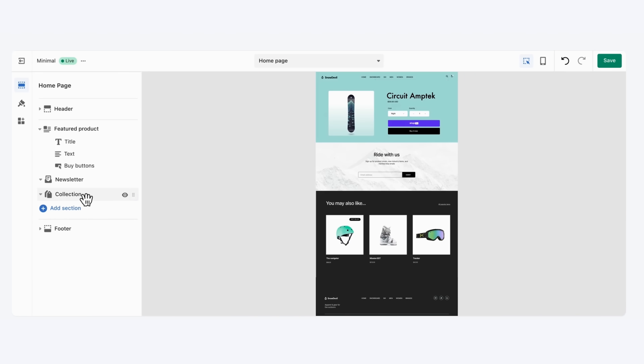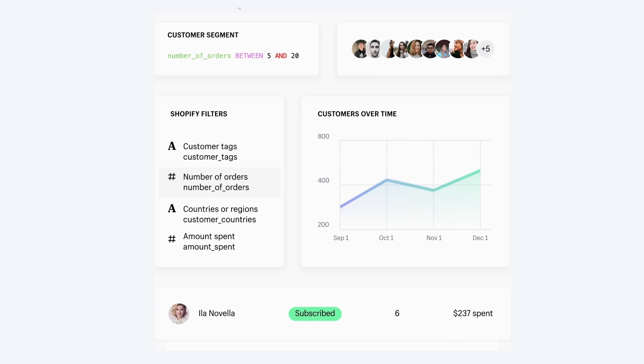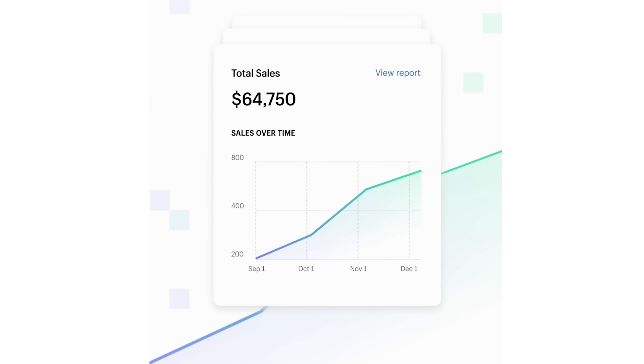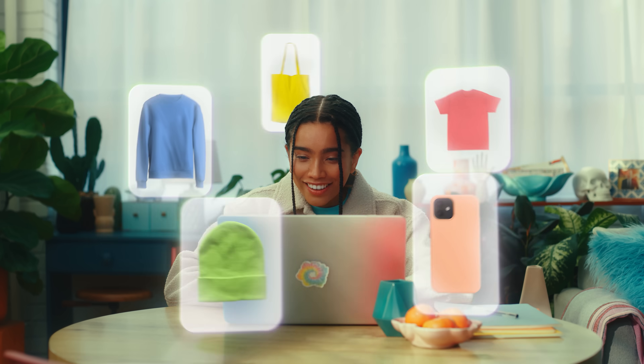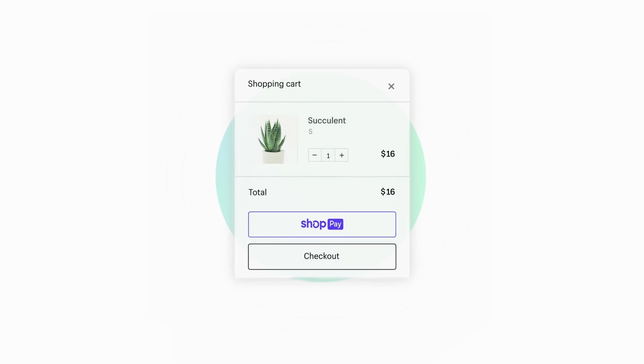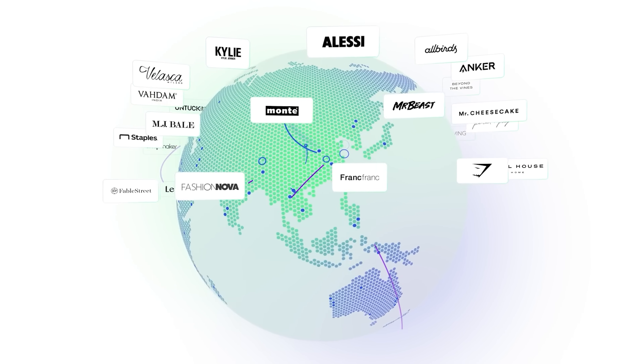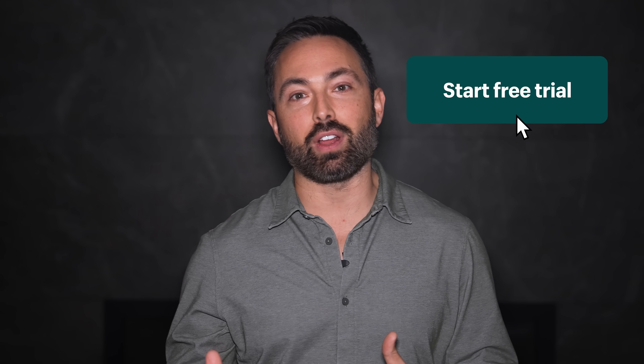Over those last eight years, I've found Shopify really easy to work with. They offer an all-in-one commerce platform that anyone can use to sell products, manage inventory, or grow their business. One of my favorite things about Shopify is the depth of data they provide — real-time data on how many people are on your site, analytics on which products are selling, and more than 8,000 easy-to-use apps for ad tracking, TikTok or Pinterest integration, and automatic product recommendations. Despite being so powerful, Shopify is incredibly easy to use. They power more entrepreneurs than any other platform, with millions of businesses in 175 countries. For a free trial, go to shopify.com/veritasium.